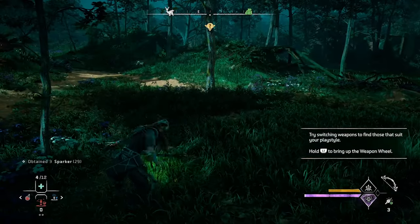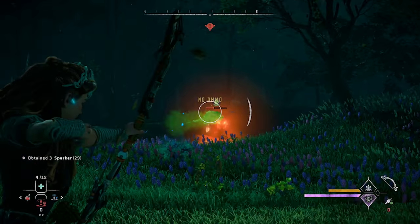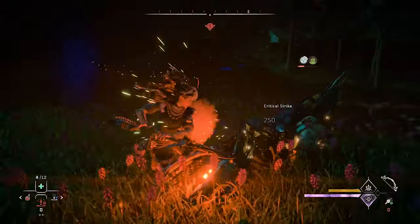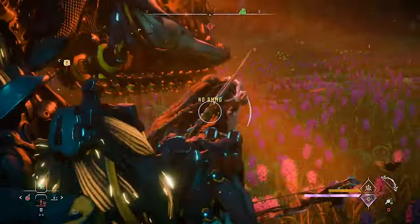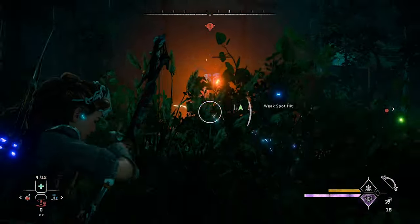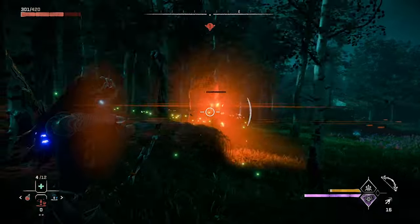Let's give this a try. And he's not nearly as aggressive either, without that tail. Oh, am I going to get it? Yep. Not enough, though. Oh, that was a miss, I think. Uh-oh, look in the background. We have some friends. Oh, he's... Yeah. What was I talking about him not being aggressive? He's still aggressive.